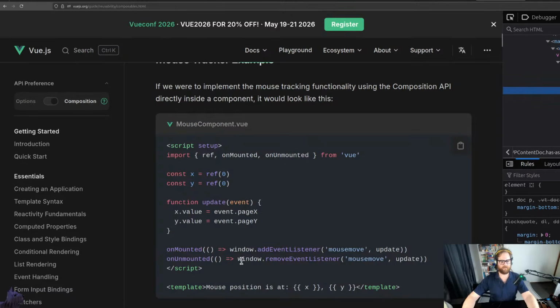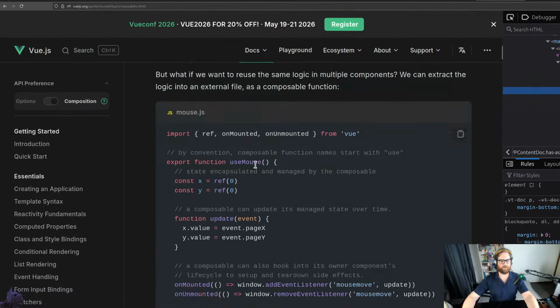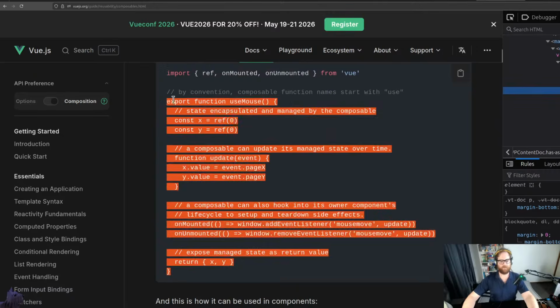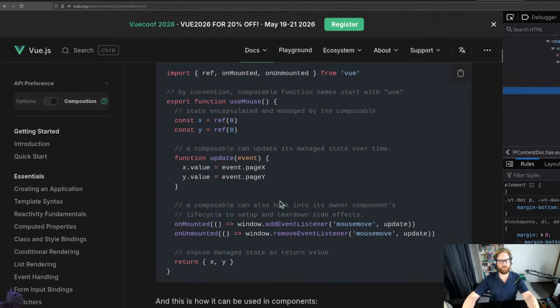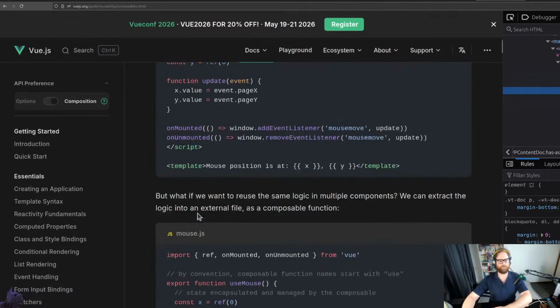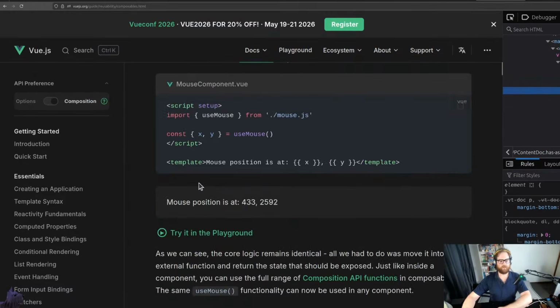So, onUnmounted, all right, cool. In here, you export a function, let's say useMouse, and then you return a value. And then down here, you've got const useMouse, and there you go.